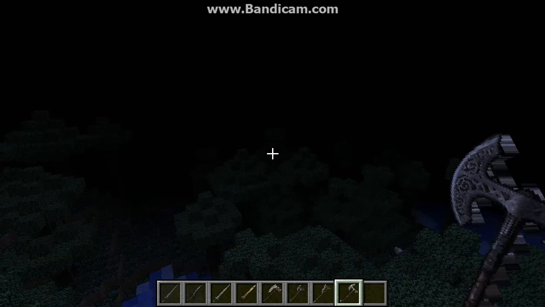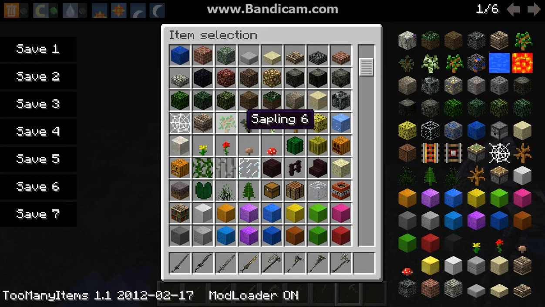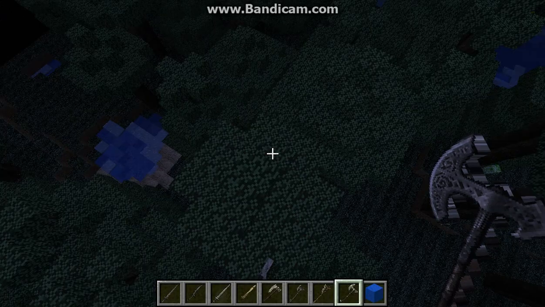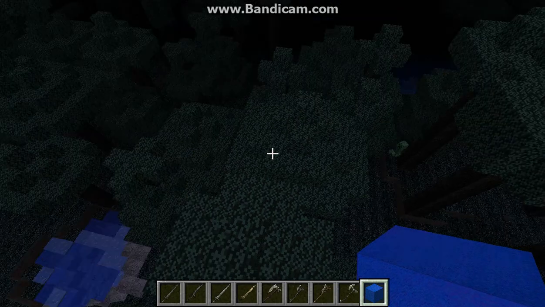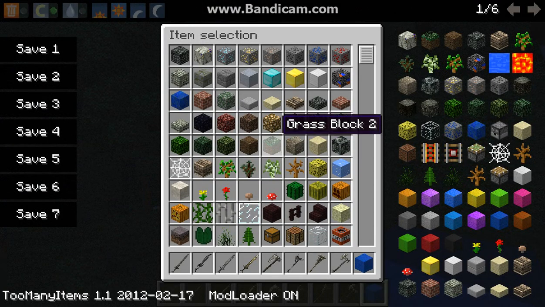What new blocks are there in this texture pack? Looks kind of different. Wait, let's go to this. Awesome. Yeah, it does look a bit different.